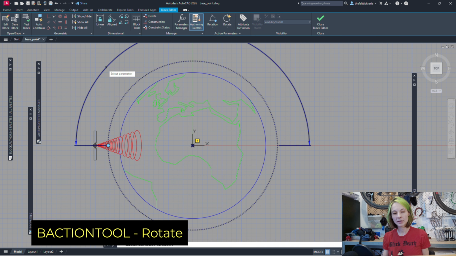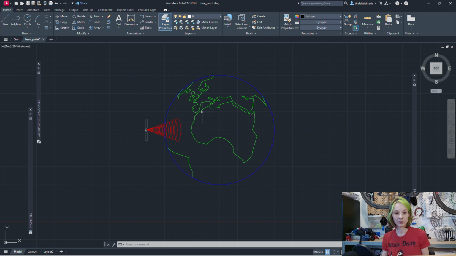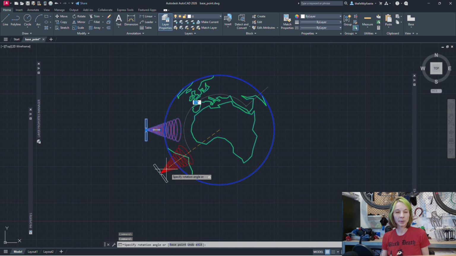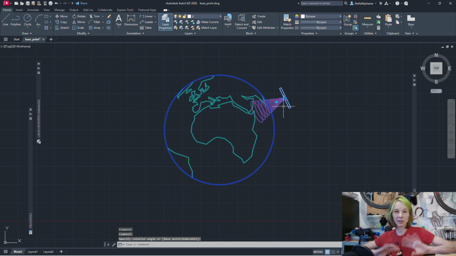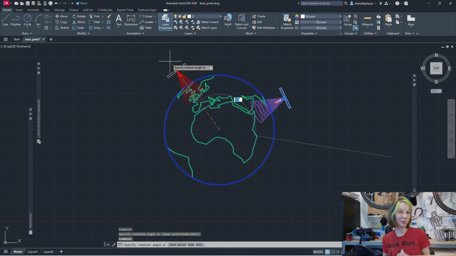You'll notice that I not only selected the satellite, but also the base point parameter, which means that when you rotate the block, you also rotate the base point. Dependent on the block that you're making, this can be an extremely useful tool. I'll allow you to experiment and find out what works for you.